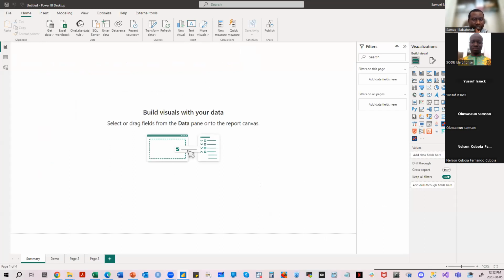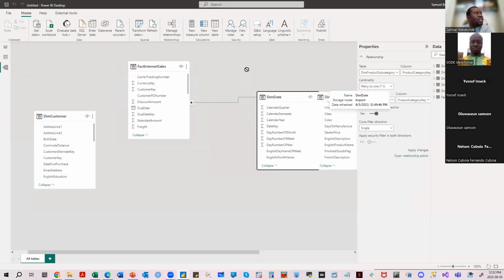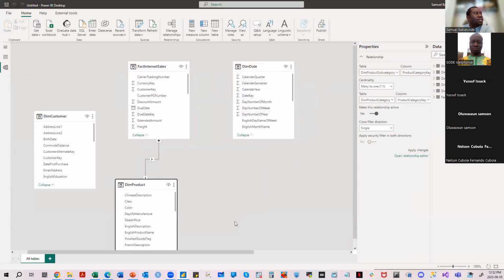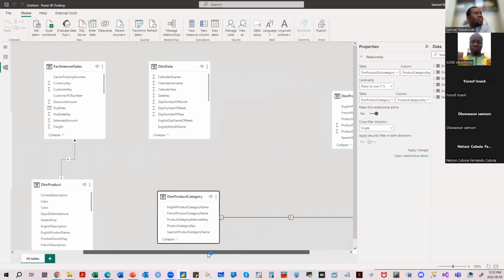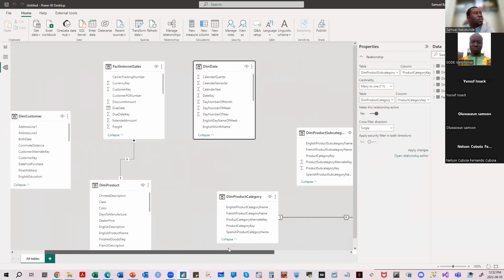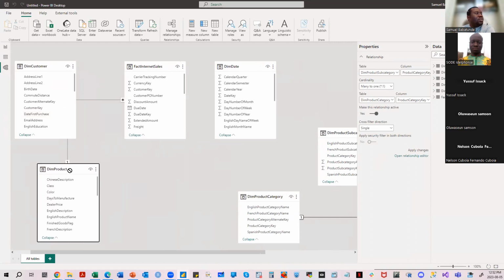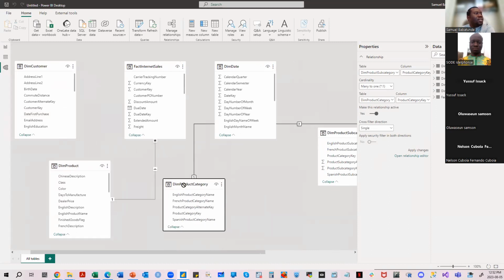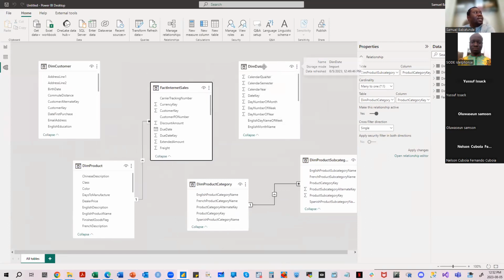Great. So we have relationship. Why is it that we have to create relationship? In the data modeling aspect of it, it is very important because this is a fact table. These are dimensions around it. Are these tables related? At times, you may have data sets that are not related. That's fine. You can still bring out your report. But best practice is that you find a way to use the dimensional method such that you have your star schema. I hope you can see my Power BI.